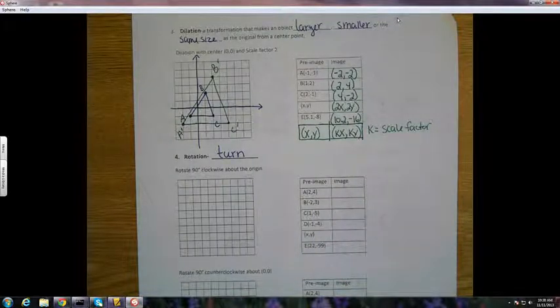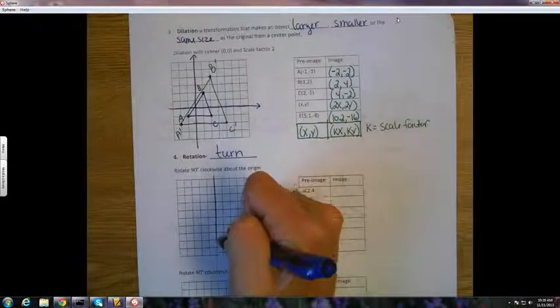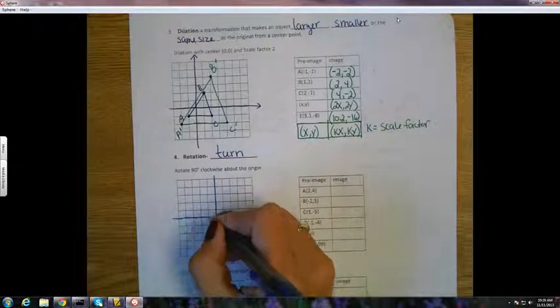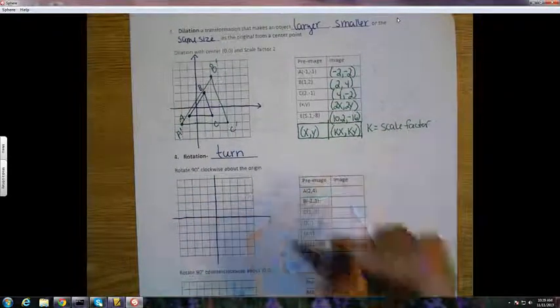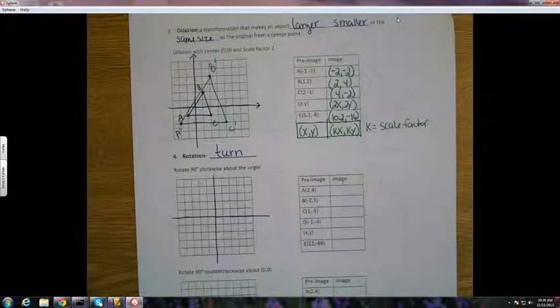Okay, some people caught on with the card really well, some people did not. You're never going to use the card again after we discover the shortcut, so if you can't follow the index card, it's okay. Center your axes, both of them. Plot A, B, and C. Don't worry about D. It's a little confusing if you stick D in there right now. So just A, B, and C.